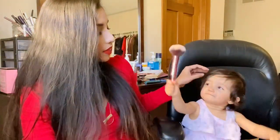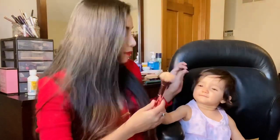Everybody asks me, how do you manage to do everything with her? This is how I do. So we are going to the mall and then we have a Christmas party to attend. I have like 30 minutes to get ready because Richard is in a meeting. After that we have to leave and come back before the girls get back from school, and then get them ready and leave for the party.